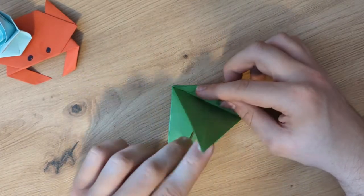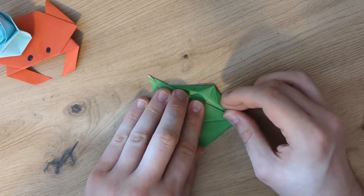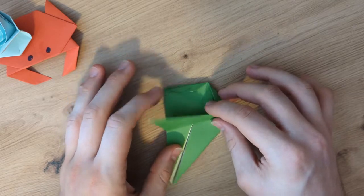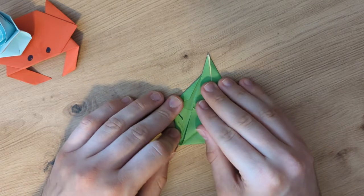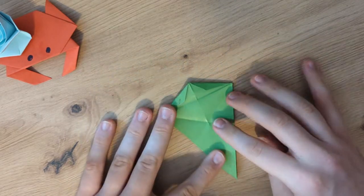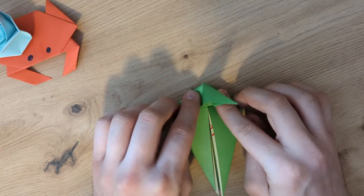We take one layer of this and fold it out up to here like such. Flatten this edge. This is just a structural thing, it's not going to stay here because we are going to fold it the other way as well. Again, flatten this edge. So now that we have this cross, we fold this all the way to the top and reverse at these folds.